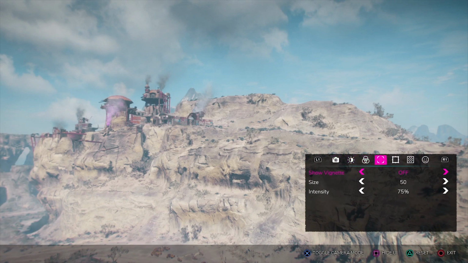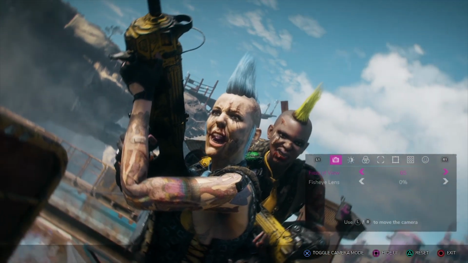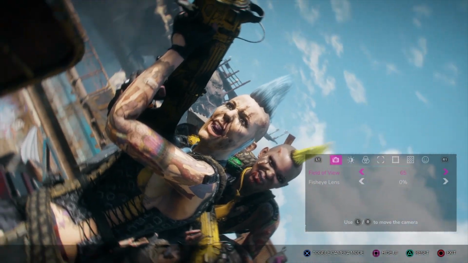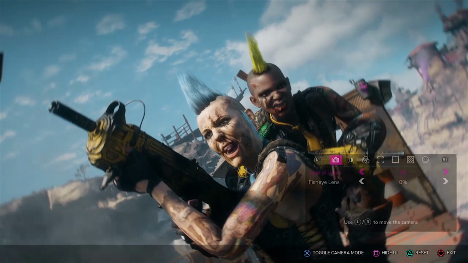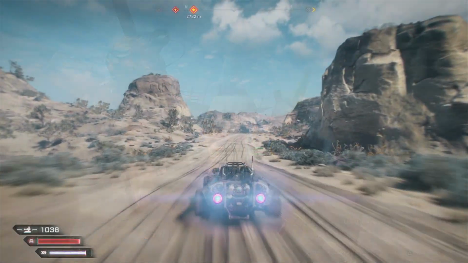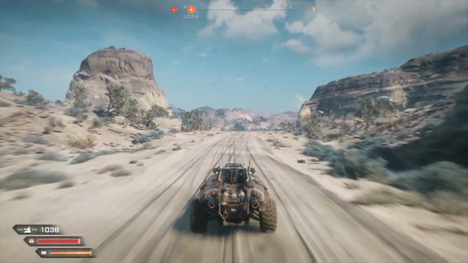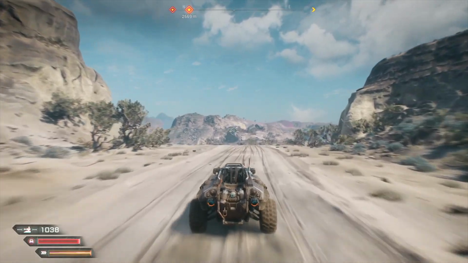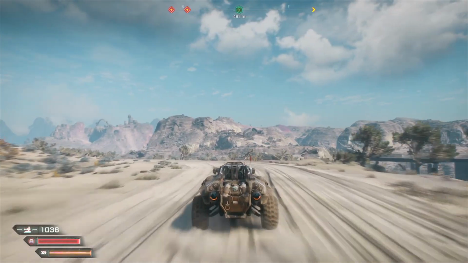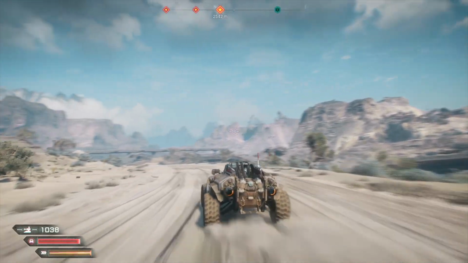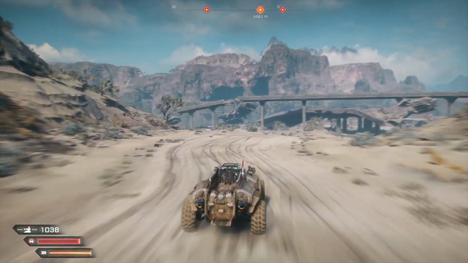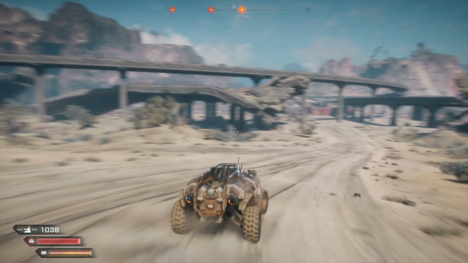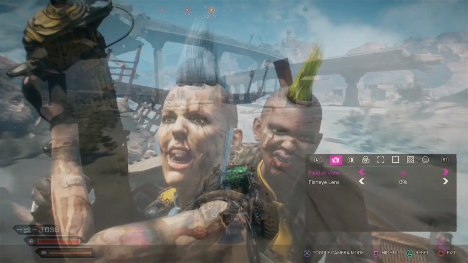So what are the good and bad points of the mode? Right, good points, great frames, great stickers, lots of fun. Bad points, big problem with this photo mode is, where's your character? Can someone explain that to me? Why would you make a photo mode with your character disappearing? What's that about? Yes, if you're on a bike or in a car, you can see them, but if they're just standing there shooting, oh, guess what? They're not in the photo. Completely, utterly bizarre decision. What were they thinking?